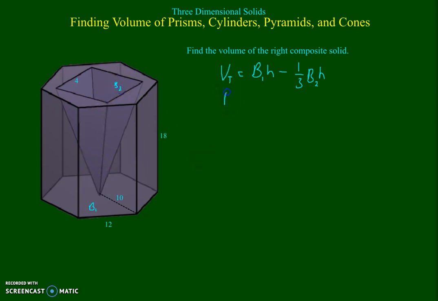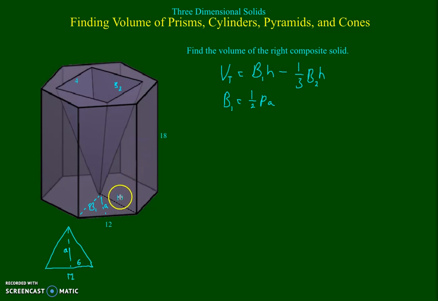So let's start with area base 1, which is going to be 1/2 perimeter times apothem. And again, we have an issue. We don't know what the apothem is. This apothem right here. So I'm going to create another triangle here, and we're going to solve that apothem. So that's the apothem. We know this side length is 12. This side length must be 6.